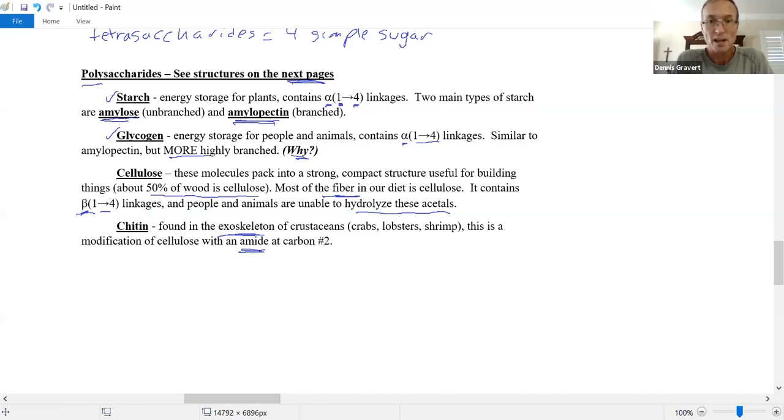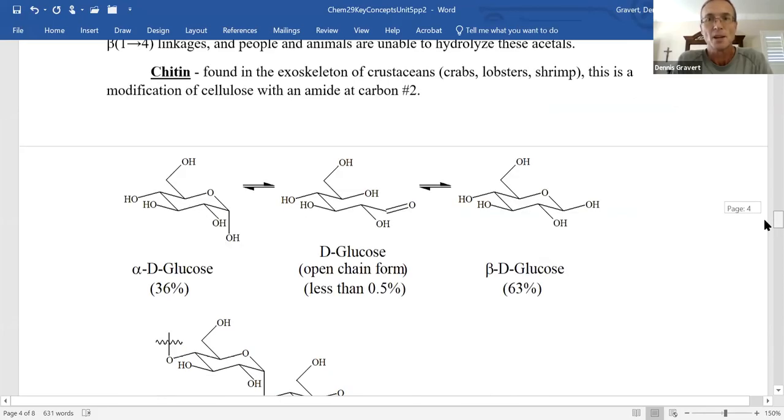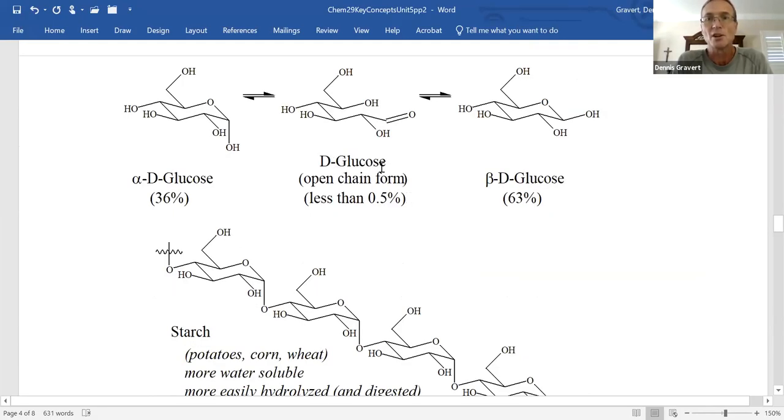Let's go to another slide. So in key concepts, that's actually where we want to go, not these silly slides that allow me to draw. Let's go to key concepts directly, continue that document. Here's some definitions, so here's some structures. So yeah, we got blood sugar in the open chain form because I can see the aldehyde. It's not a ring, it's in the shape of a ring, but not a ring yet.